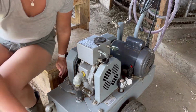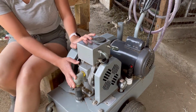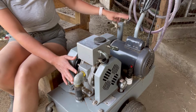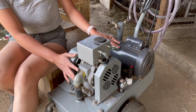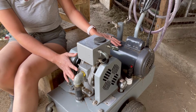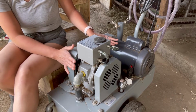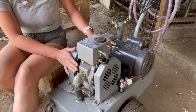All right, so the next thing that I'm going to be reviewing is the actual vacuum pump here. The vacuum pump is designed to milk up to 4 goats, which is really great for a smaller dairy like ours. We milk approximately 10 to 20 goats, depending on where we're at in lactation cycle. Absolutely no complaints on this thing, you guys.